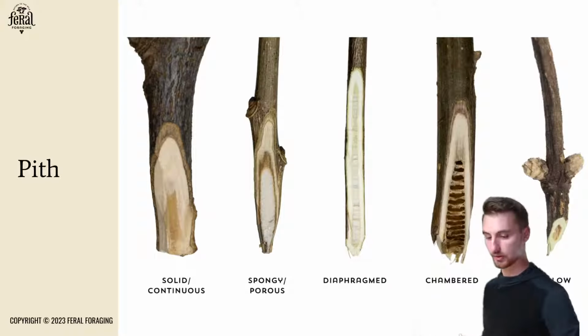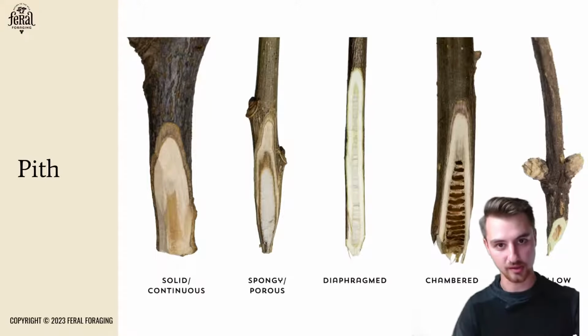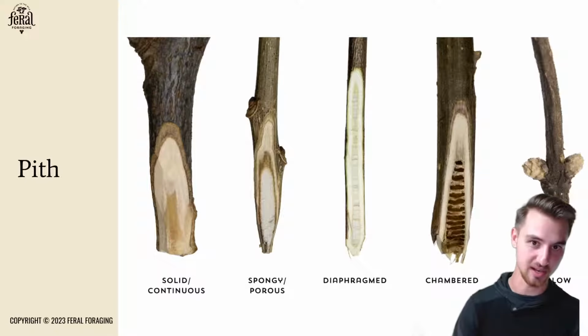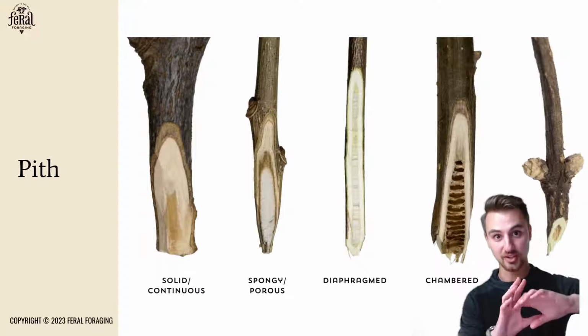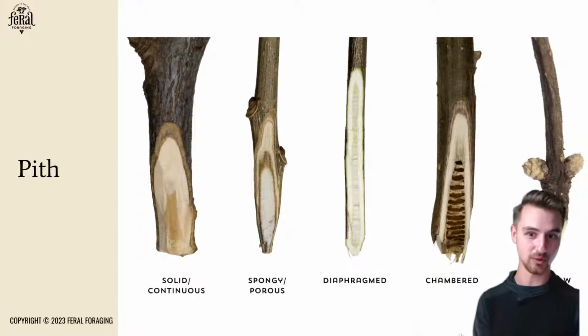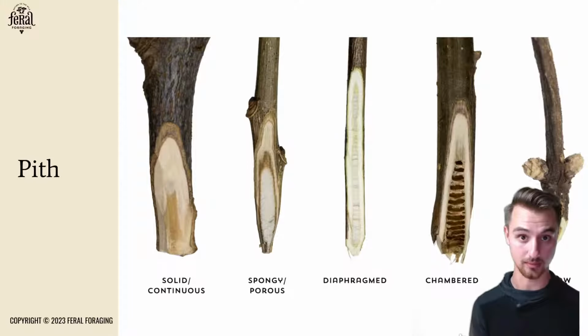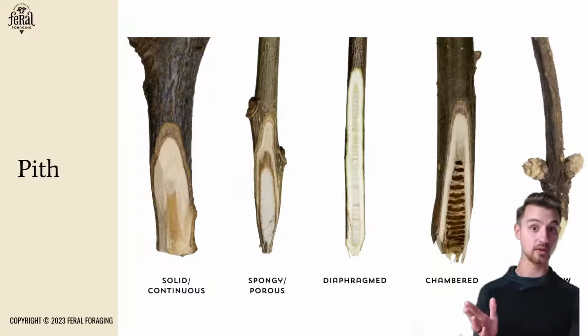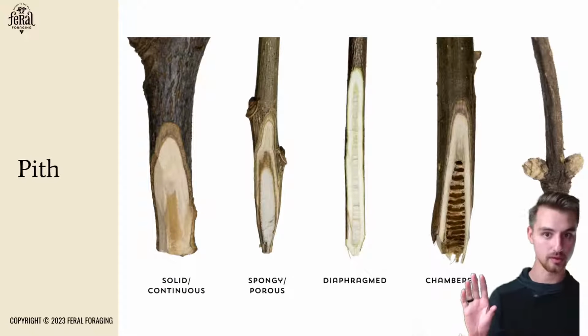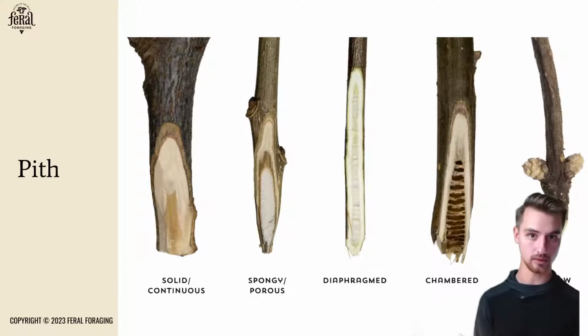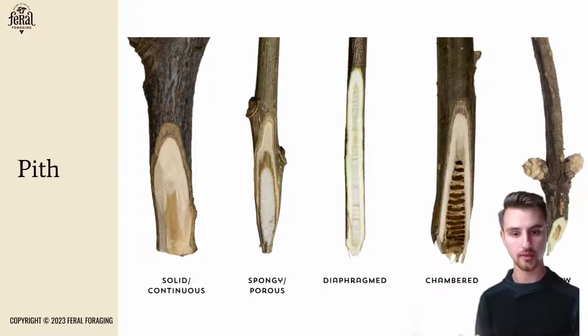And the reason is because, of course, if you were to chainsaw a tree across and look inside, you wouldn't be looking at the pith. You need to go and find the twigs from first year's growth to get a better idea of what the pith is going to be like. All right, so the different kinds are, on the left, solid, continuous. Those are 2 names that you'll see for them. And that is a pith.